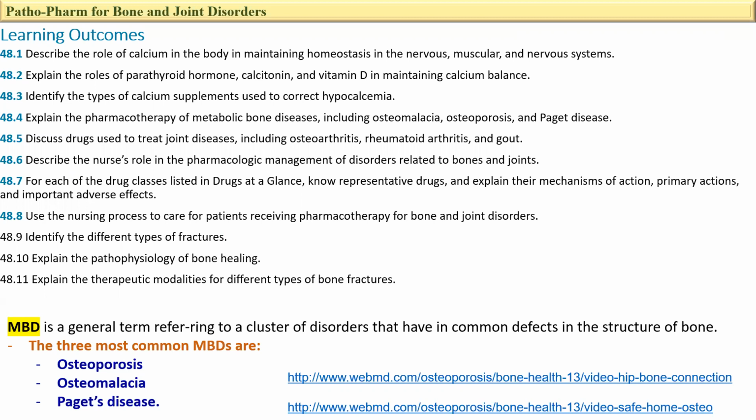In addition, there will be other related conditions, such as the infection that involves the bones, which is osteomyelitis, and connective tissue disease like gout. After that, we'll discuss some concepts and disorders that involve the bone, like fractures and the modalities of how to treat bone fractures, and medications to treat osteoporosis to prevent fractures, which will make the bones more solid and strong.